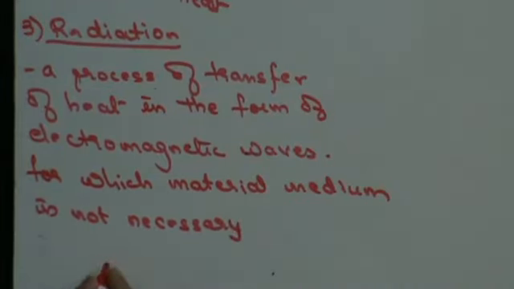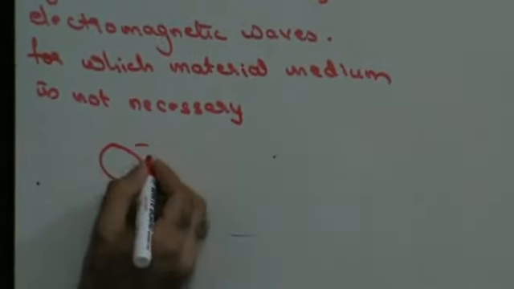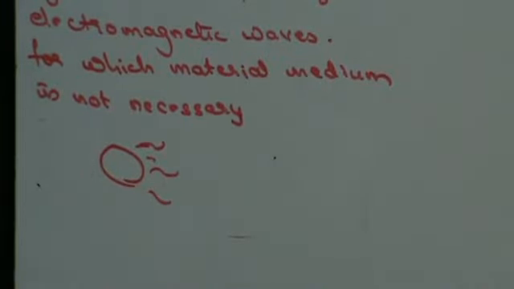Now, every body which is hot, suppose I have a hot body here, is going to give out some heat energy in the form of electromagnetic waves, as a result of which the surrounding, whether it is air or whatever is placed in the surrounding, is going to get heated. That method of transfer of heat energy is called radiation. Fine, do we get this?